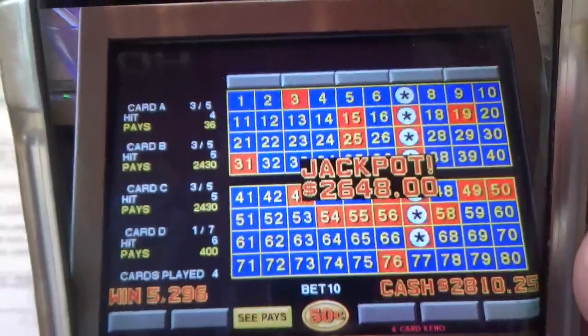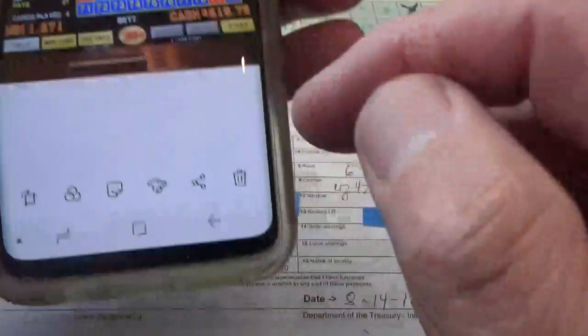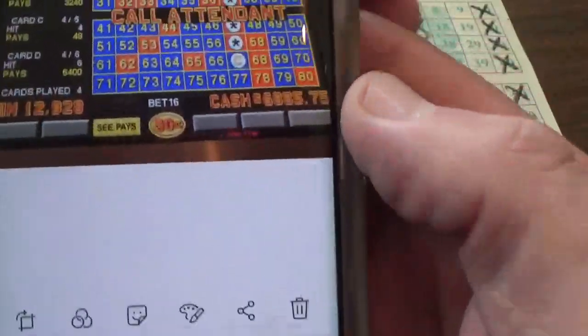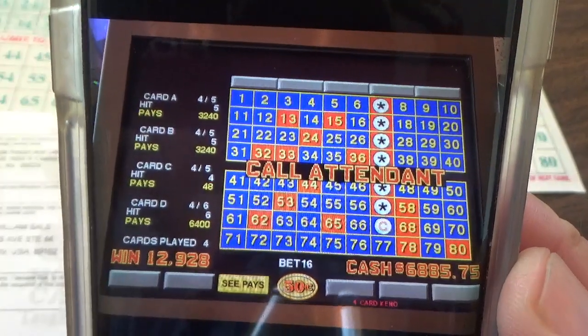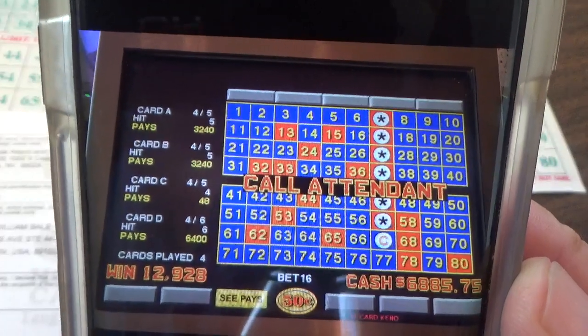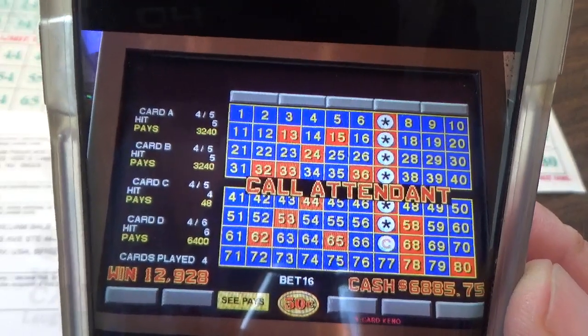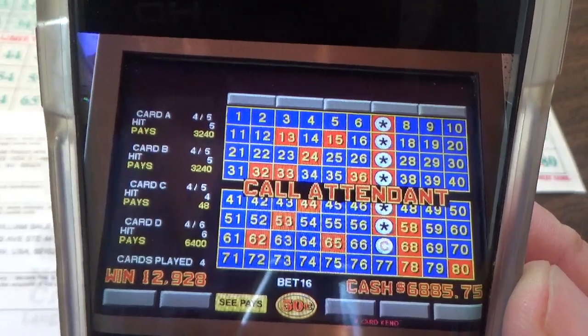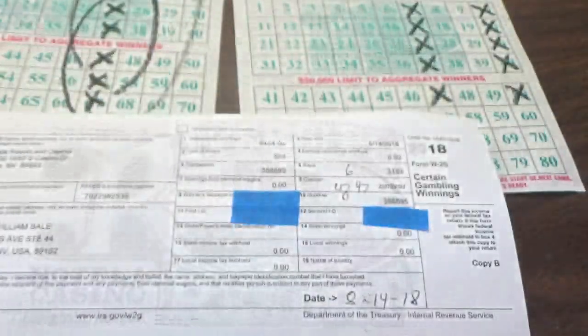So what I did — and sometimes it works to your advantage, sometimes not — I just had a feeling that the bottom ball was going to be the one that was missing the next time, if missing at all. So I kind of changed it up and put a six-spot in there instead of getting the consolation six-out-of-seven, which still would have paid like $400. I added a six-spot, which is a little different for me. I don't play a lot of six-spots because it's 7,700-to-one to hit a six-spot. But you get a double five, you get lucky.